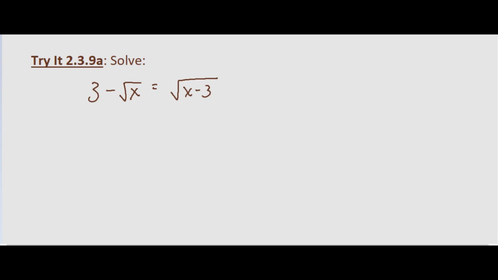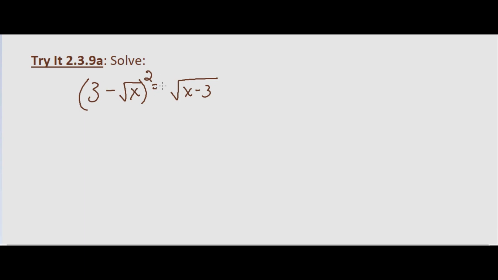So now we're going to look at what happens when we have a radical on both sides, but there's something else with it. Our first attempt, we're going to do the same thing we've done up to this point. Once we have one radical isolated on one side, we're again going to square both sides, or take it to the power of the index. In this case, we're taking the square root.